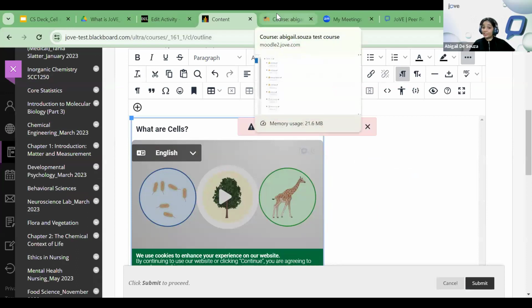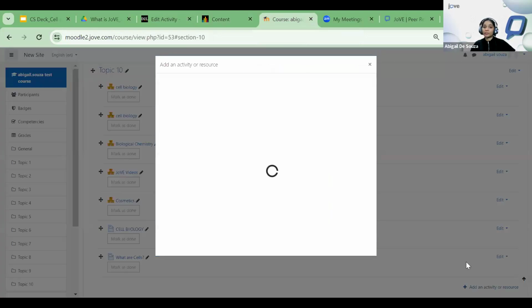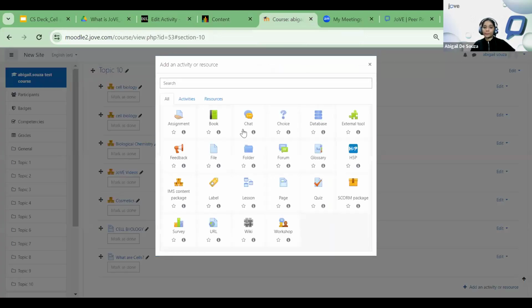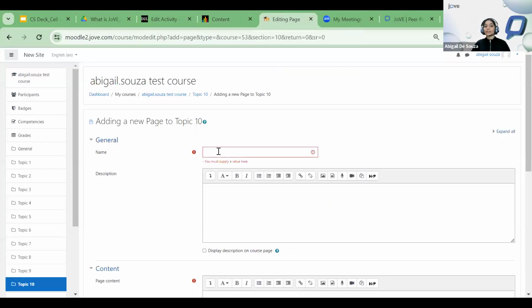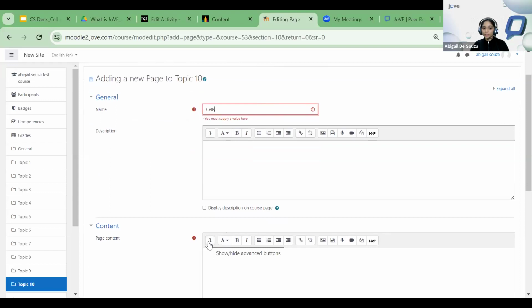And similarly, in the case of Moodle, you go to your Moodle course page. Click on page, enter the title of the video over here. Under page content, here do you see show, hide, and advanced buttons?